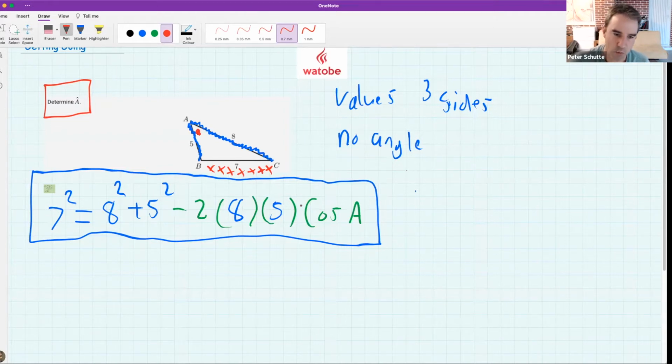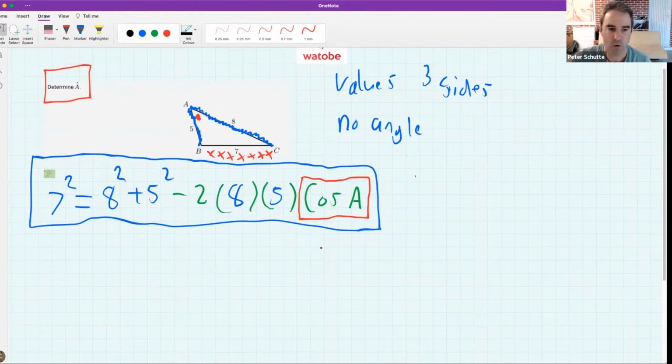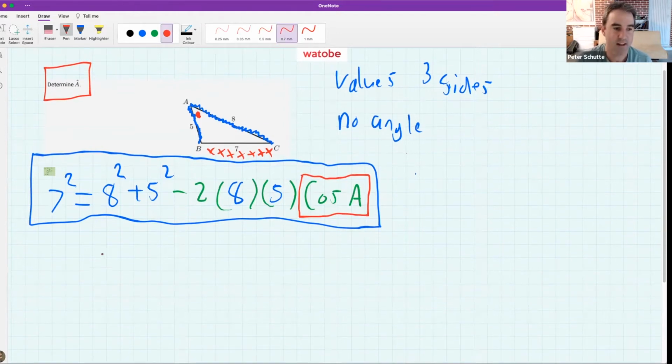Now, in this lesson, what we want to do is find out what the cos of A is. And so what we could do is get the cos of A all by itself. So I want to suggest the following. If I move this whole cos of A thing over, all this, in fact, let me take a highlighter. I'm going to move this whole thing. It is a minus, and it's going to become a plus on this side.